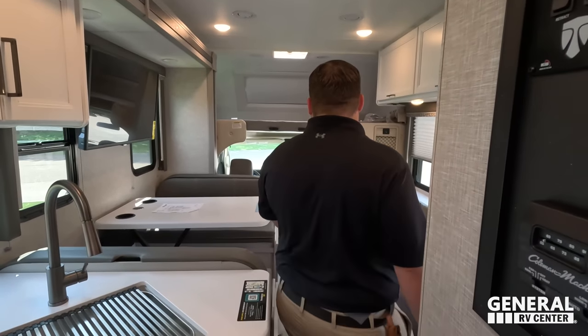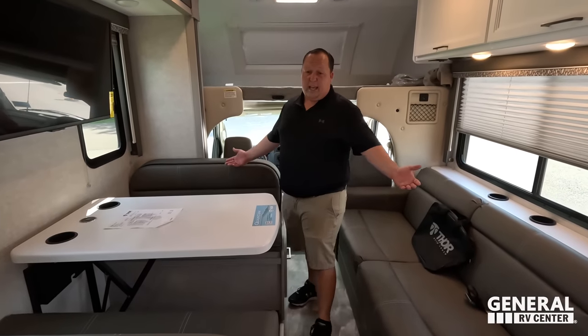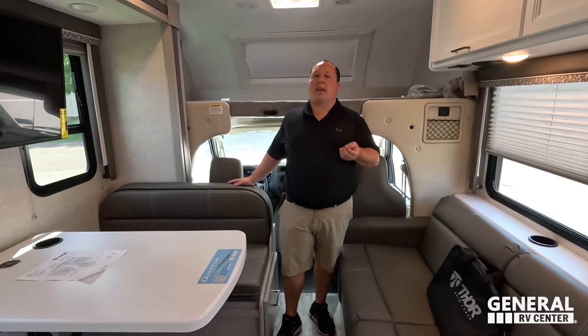Love number three: it's just an overall great motorhome. You can access everything with the slide-outs in — you can jackknife the sofa down, there's plenty of walking space, nothing is obstructed. When the slide-outs are out, it gives you a little additional space. The storage is phenomenal, and I'd also add the front windshield — I love that.